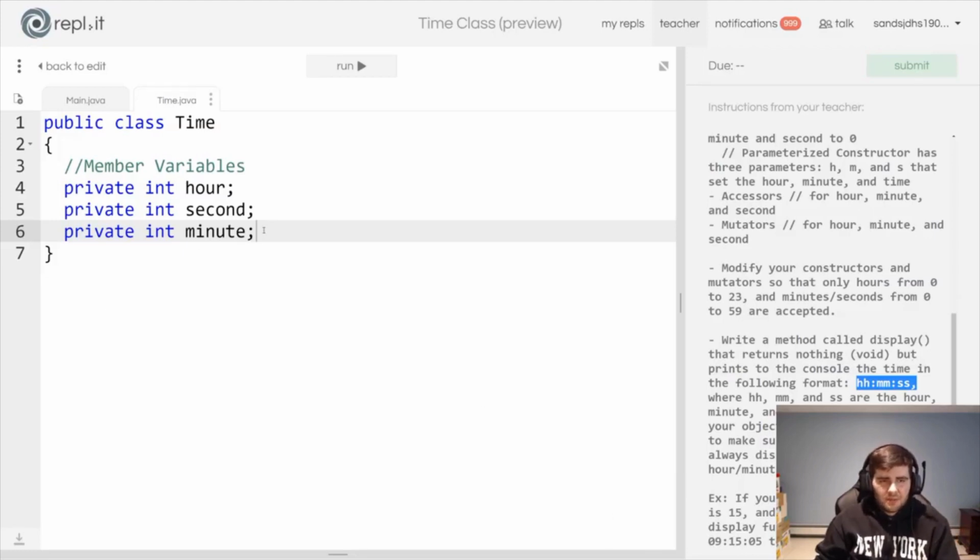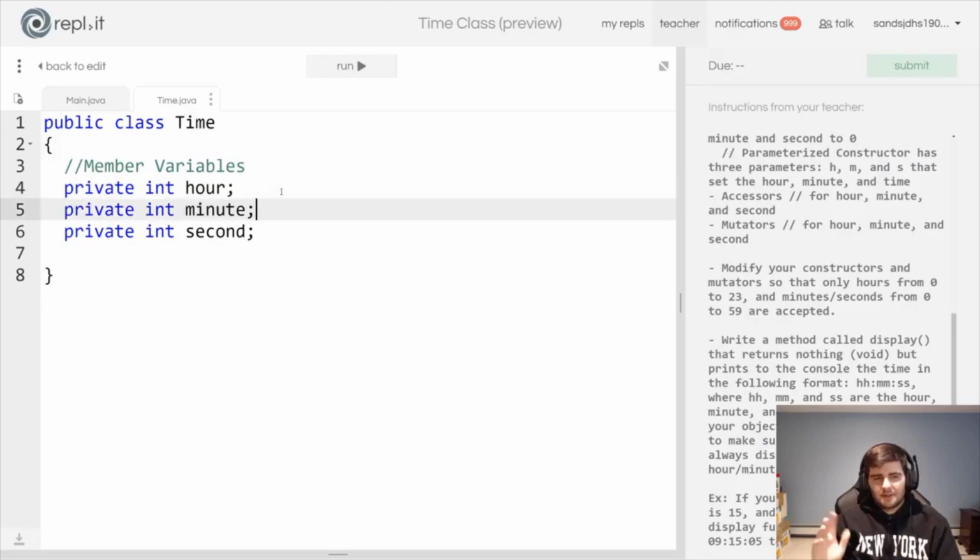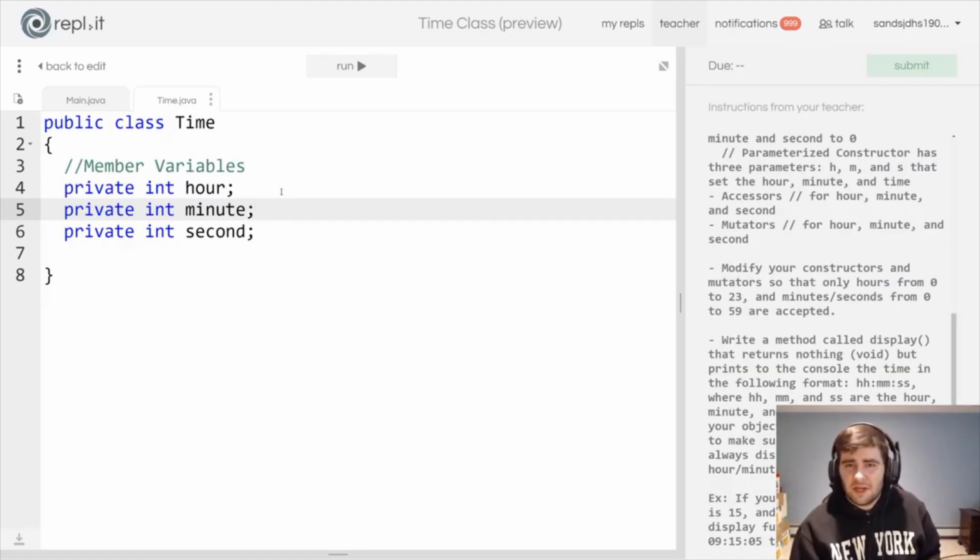Oh, I put minute after seconds. It's not like it won't matter, but for me, I like it to be in that order. So yeah, if the user gave us a minute of 65, that wouldn't make sense in a digital clock, right? You wouldn't see that in the minute section of a digital clock. It's nonsensical. Or if they gave us an hour of 43, again, there isn't a 43rd hour in the day.